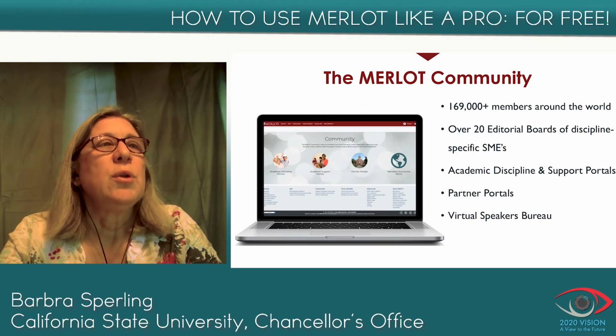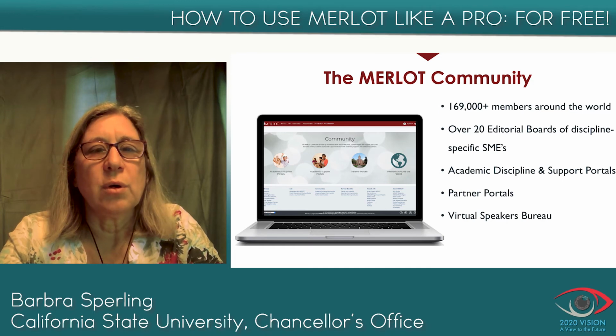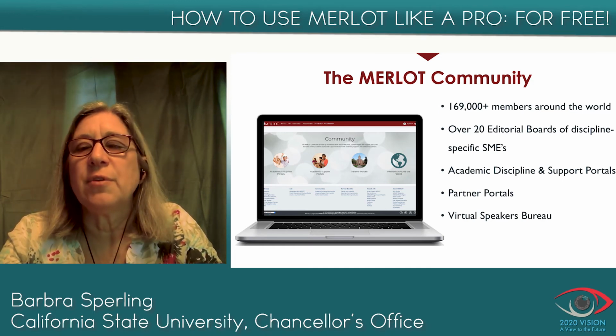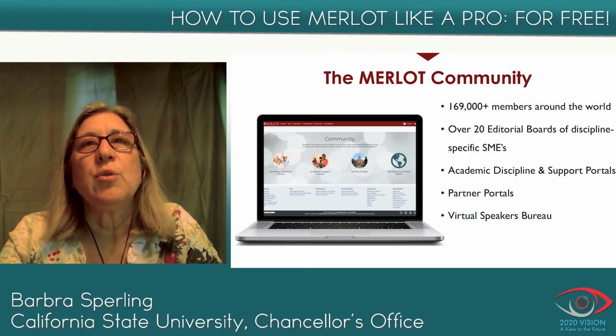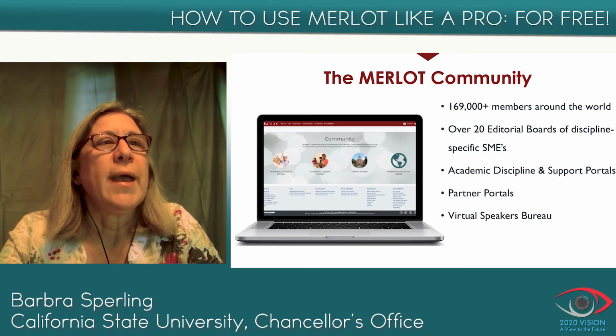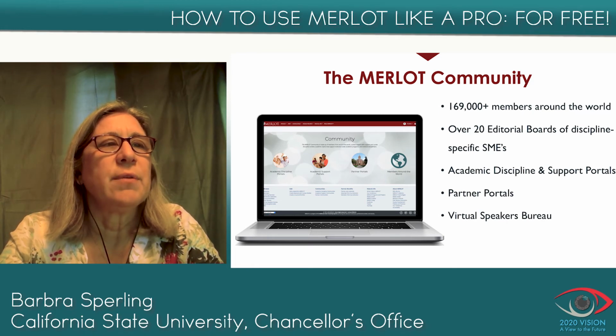So our MERLOT community is really an amazing community. We have members all over the world. Based on the UN's list of 195 countries, MERLOT has representation, if you will, in 184 of those countries. We have over 20 editorial boards with subject matter experts in all of those. We also have academic discipline and support portals.